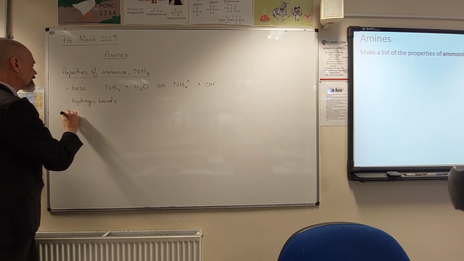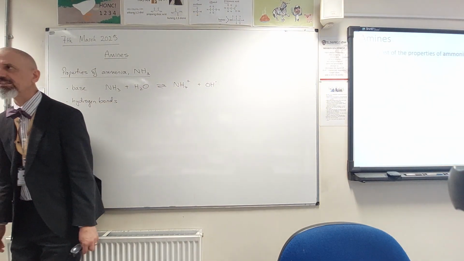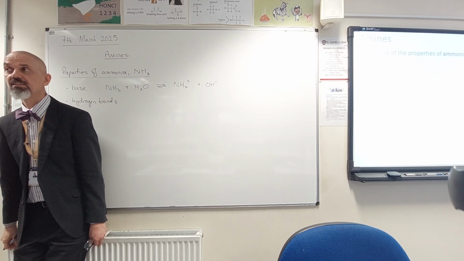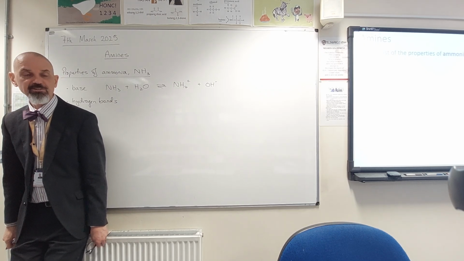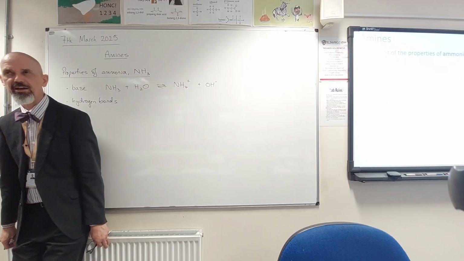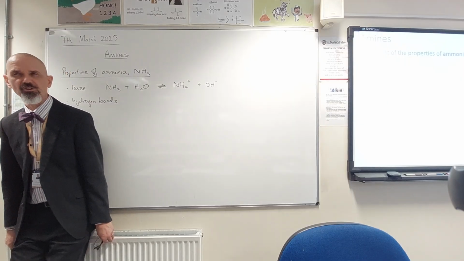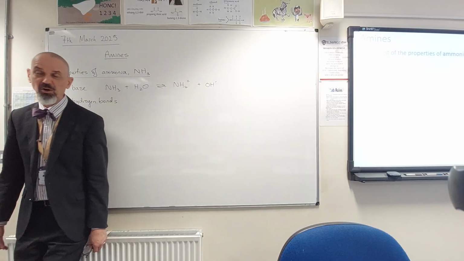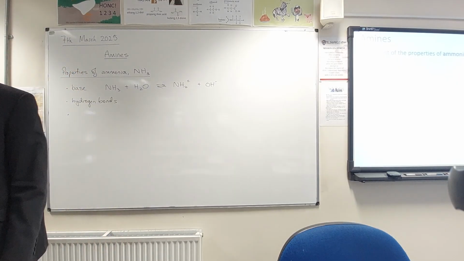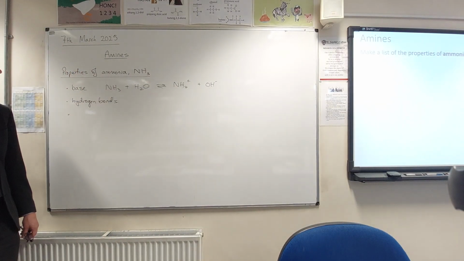What are the conditions for hydrogen bonding to occur? Hydrogen bonded to F, or fluorine, oxygen. Exactly right. So we have to have a compound where fluorine, oxygen, or nitrogen are bonded to hydrogen. So anything with an NH bond in it, or an OH bond, will hydrogen bond. Thank you very much.